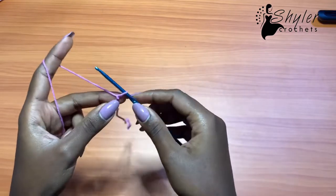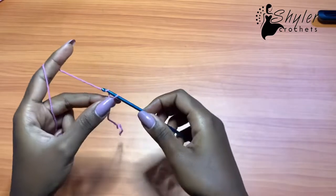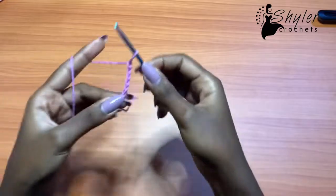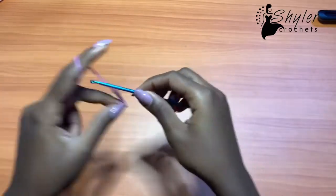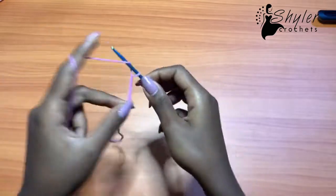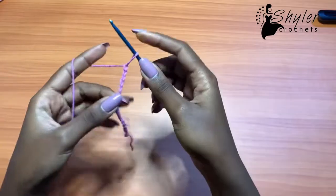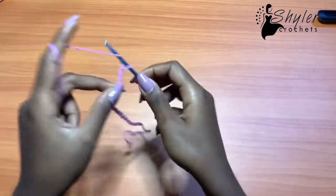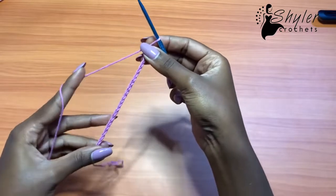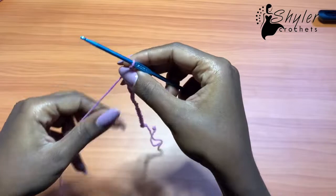So regardless of the size that you're making, we are going to start off with a chain of 26. So 1, 2, 3, 4, 5, 6, 7, 8, 9, 10, 11, 12, 13, 14, 15, 16, 17, 18, 19, 20, 21, 22, 23, 24, 25. Sorry, I meant 25 chains, not 26.